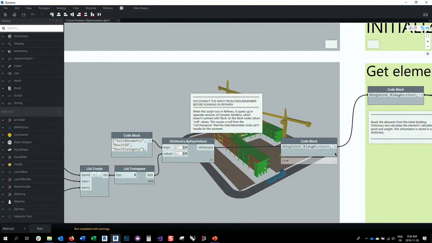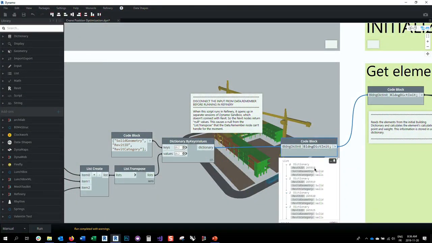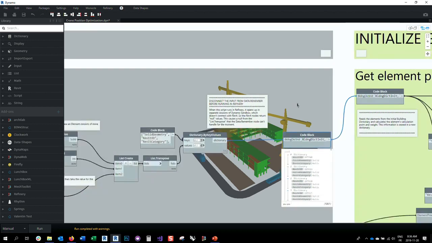So if you look at this, you get a Revit ID, you get a solid, and we get a category. This means that now everything is sorted in the right way in this dictionary, and it will help us to identify each element, to calculate its weight, and to understand which category it belongs to. And plus, we also get a Revit ID, meaning that afterwards, if we want to process this into the Revit model, we can select it by its Revit ID, its unique ID. Okay? So that's actually the backbone of this whole analysis.